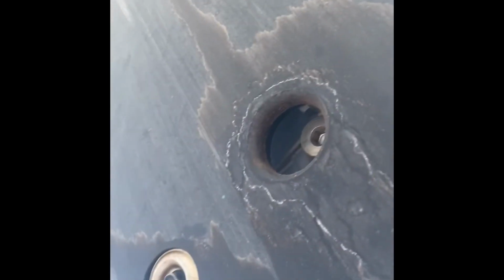But overall, I've been super impressed with this thing. From the minute I called and talked to Bryce, the manager at the shop, I ordered it at 10 a.m. on a Tuesday, and it was here by noon on Wednesday. So I was super impressed with that. That's probably not typical, but being that I'm 4 hours away, I think it was a little bit quicker than normal, but I was impressed.